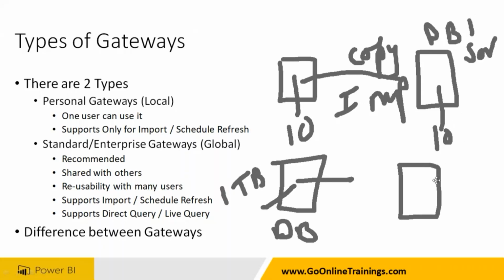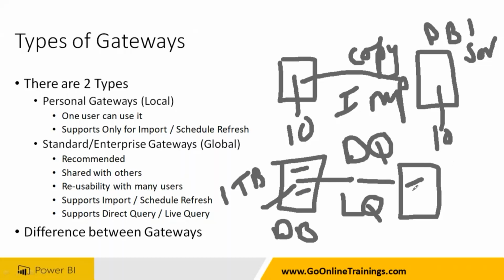Now, can I take 1 TB of data? Can I store it here? No, we cannot store it there. So then how to get the data? We can use direct query. It is also called a live query. In this, it is going to use only the table schemas. The table schemas are going to be used. So you can use the data modeling, but the actual data is directly queried.